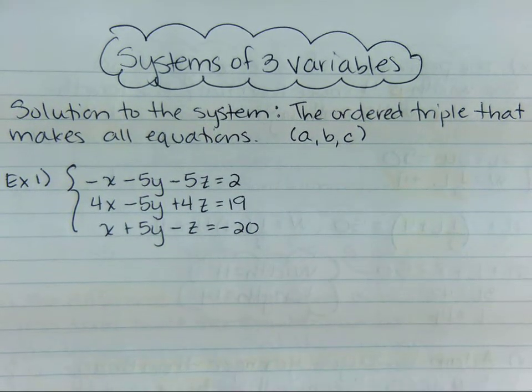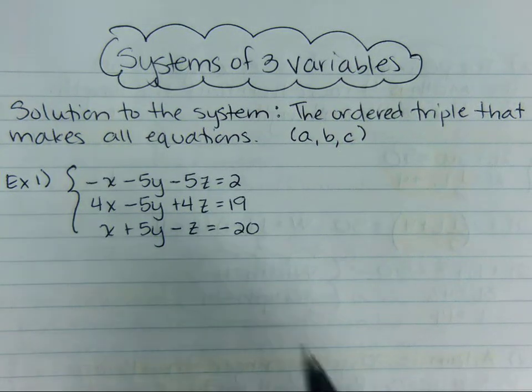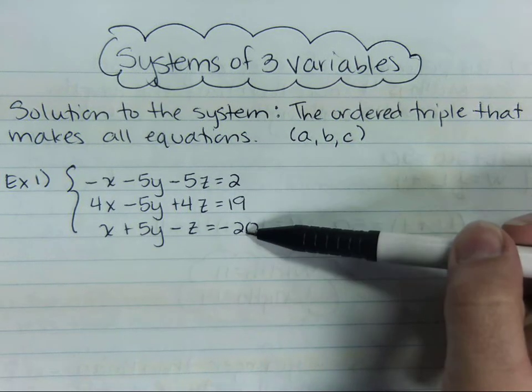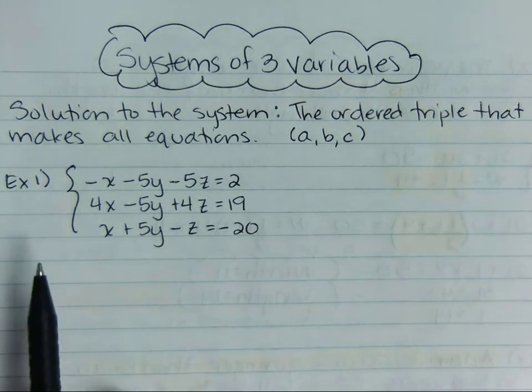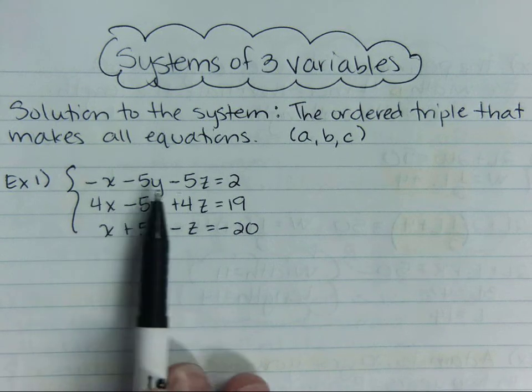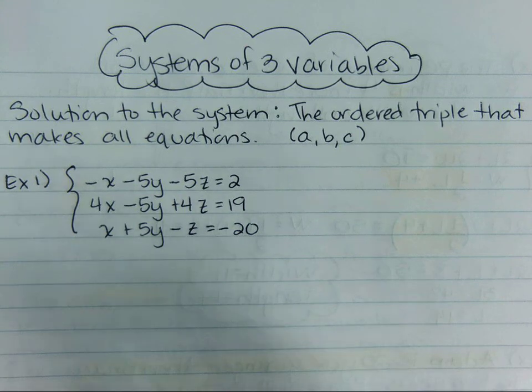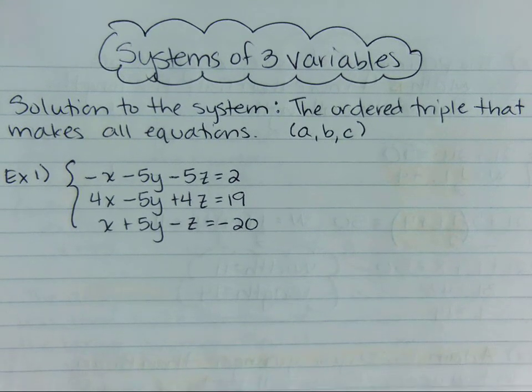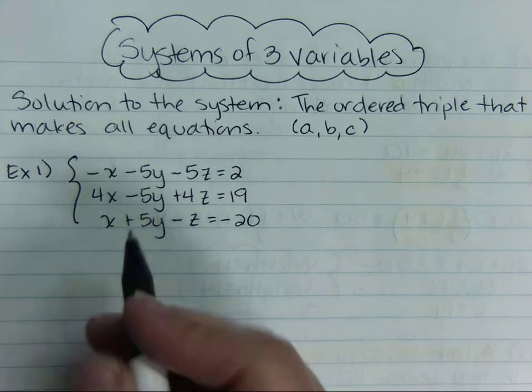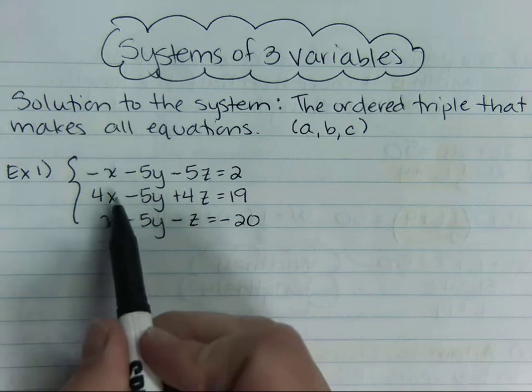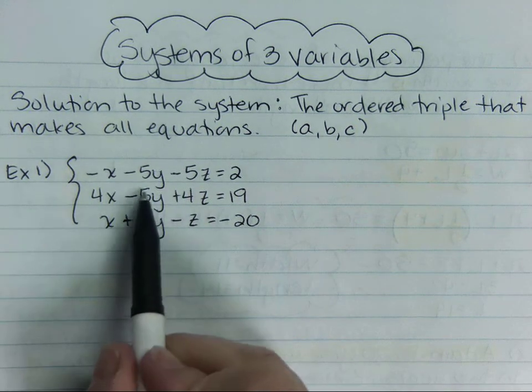Now, when you have a system of 3 variables, you must have 3 equations to work with, but the equations do not always have to have an x, a y, and a z for every single equation. Most of them will, but it is possible to solve the system pretty quickly when you don't have some of the variables or some of these are blanks.